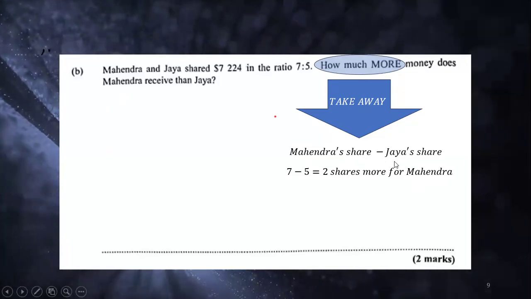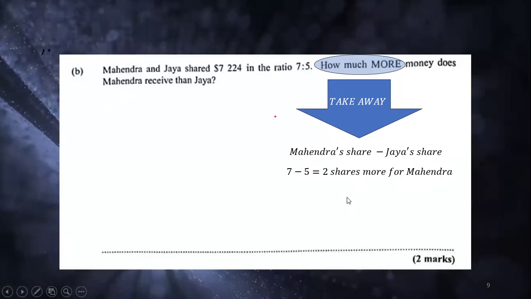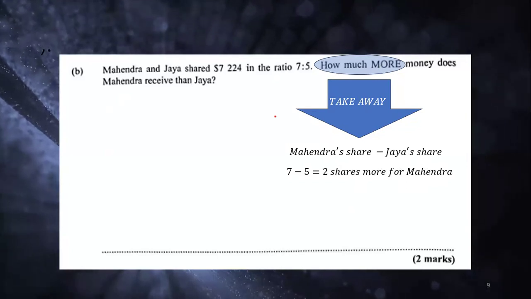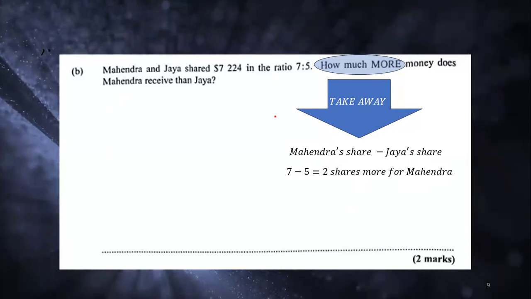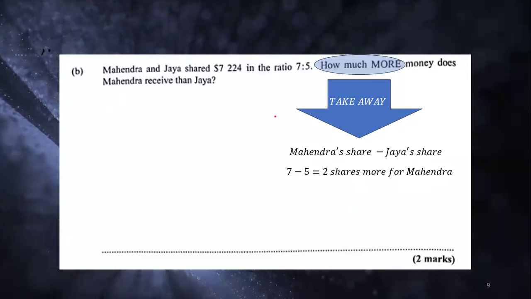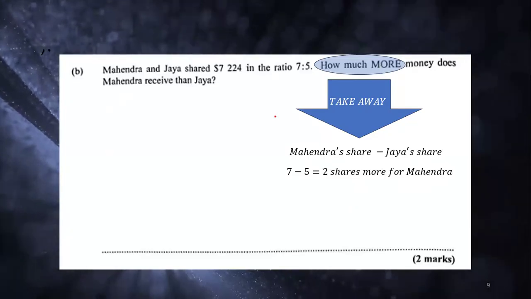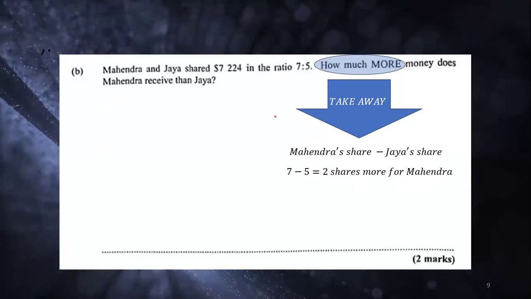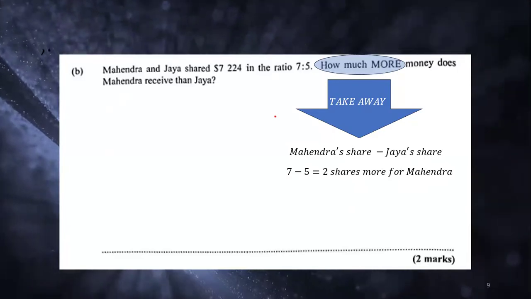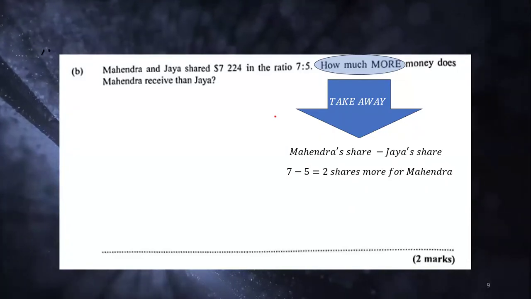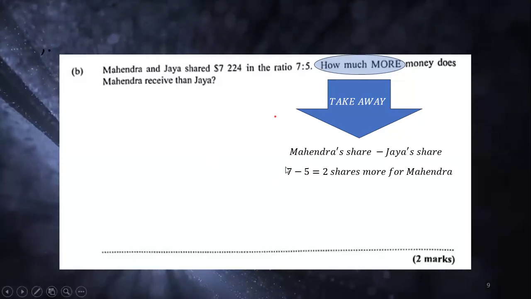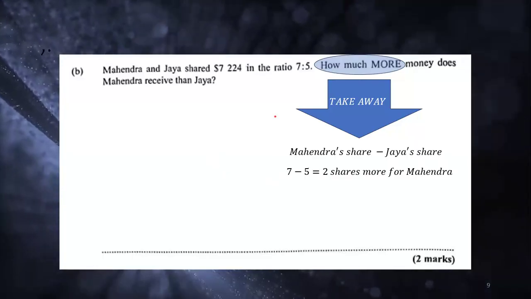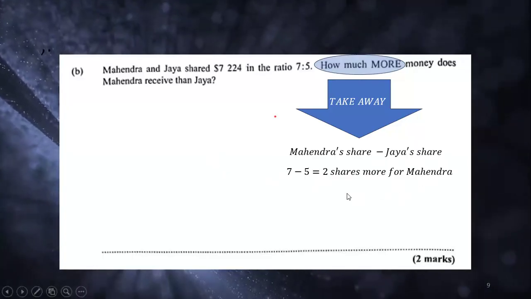If you stop at this point, you may get a mark, right? But be careful of being too easily satisfied with your efforts. That could happen in an exam. With anxiety and with the desire to finish, you could fall into overconfidence as well. When you are quickly satisfied, be careful. Look at the marks, look at the working, and see if they mesh. All right. So that's a very important exam note to remember. So 2 shares more for Mahindra.